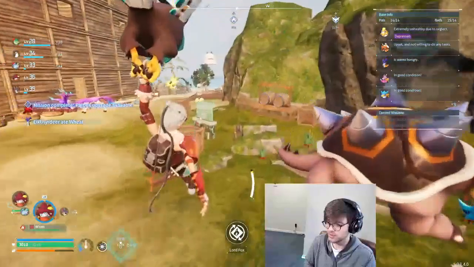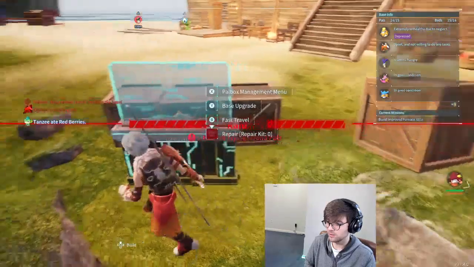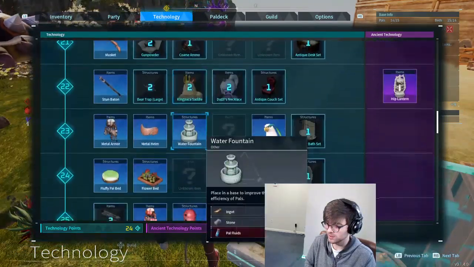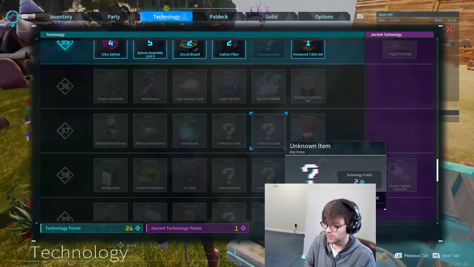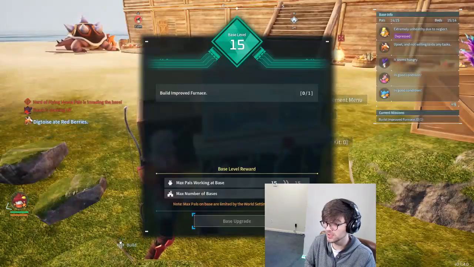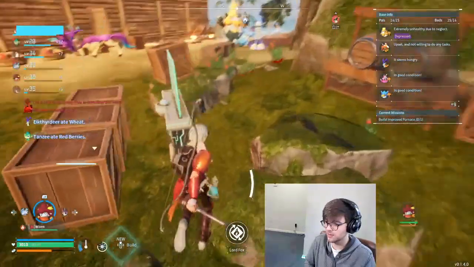Alright, upgrading the base. And then what's the last thing we need to get it to max level? Max level is 16. Build improved furnace. Let's see here. I haven't even looked through this much with the vids at all. I've just kind of been doing it quietly as well. Furnace, furnace, furnace, furnace. I could do this right now. It just depends on what it is. Improved furnace? Oh, we already have that. We have it at our other base. Oh, yeah, we can just go to the other base and level up.